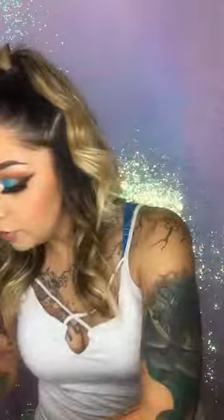Again, it was called La La Fox. What did I do with the box? Okay, right here. I don't know if you guys can even see that because it's probably backwards. But it's called La La Fox and it has a little fox on it. That is so cute. It's a gel liner. I'm just going to keep saying it over and over because I think it's really cool and it's a new brand, so get you some.